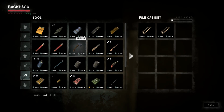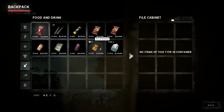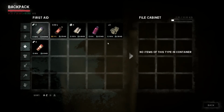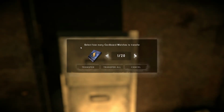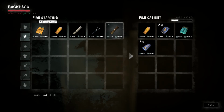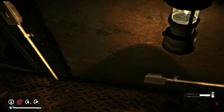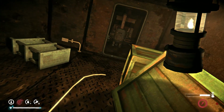All right, hacksaws, put a flare away. Matches, yeah, we can get rid of those. And then we'll drop one of the books. We'll keep the sewing one, I kinda wanna read that one. I'm at 29. Okay. We can ditch some of the scrap metal.